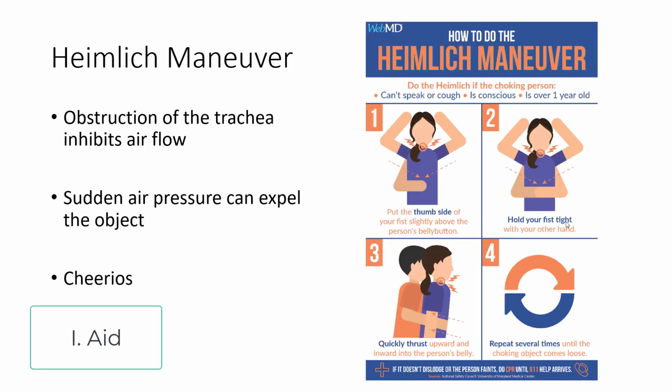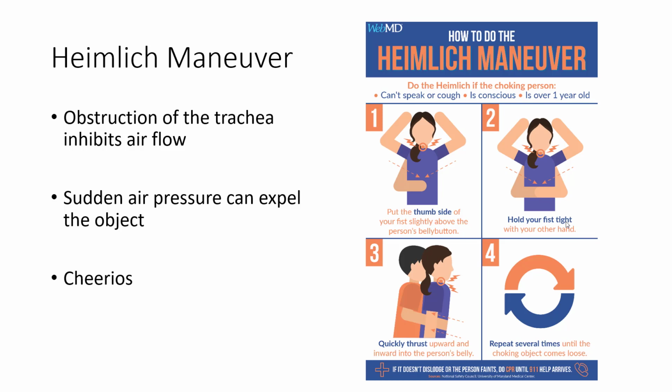First off, let's look at some aid. Specifically, we're going to look at a maneuver known as a Heimlich maneuver. If you remember from our previous lecture, we mentioned the trachea can be obstructed and the coughing will actually constrict the trachea in order to make the airflow go quicker, but sometimes this coughing doesn't work to get things out of the trachea, which is when you're going to do a quick thrust upward and inward over the person's belly, therefore reducing the volume of the lungs and forcing air out.